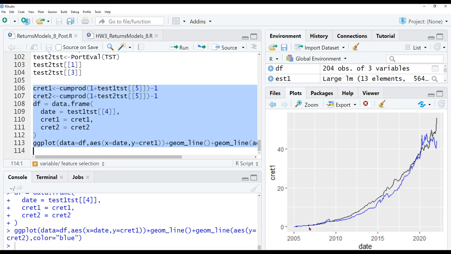So including all of the variables seems to have smoothed out the model a little bit. So notice the blue one is bouncing around more than the black one. So reducing the set of variables increases the volatility of our portfolio, but on average it looks sort of similar. So notice we sort of end up in a similar position as if we were to hold that whole period.